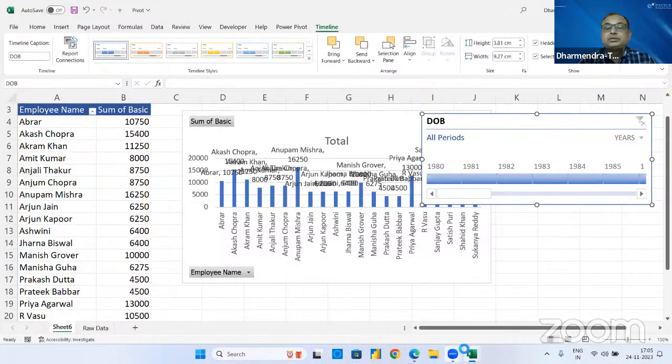So on Monday we'll discuss the dashboard, how to create a dashboard with the help of pivot table, slicer, and timeline, and then we'll discuss Power Pivot. Right now we're creating a pivot table based on one table, right? So how to join two tables and create data modeling in Excel. And then we'll discuss Power Query. That is an ETL tool in Excel: extract, transform, and load. We'll discuss that.